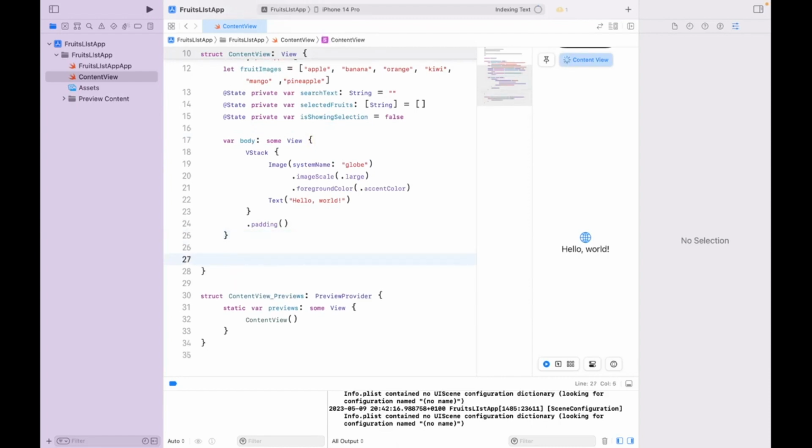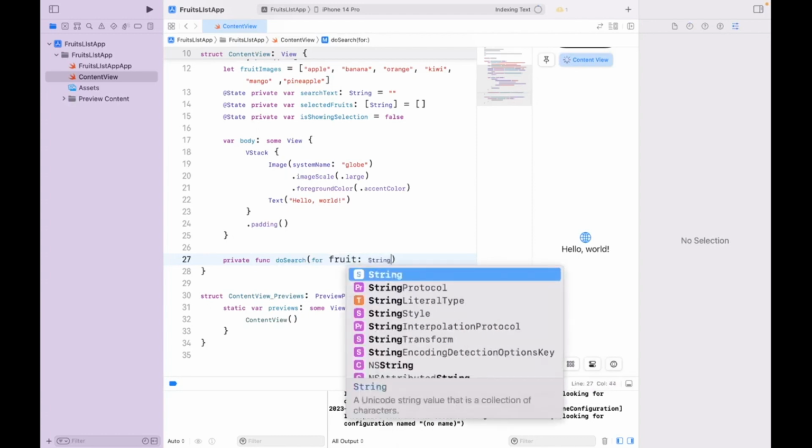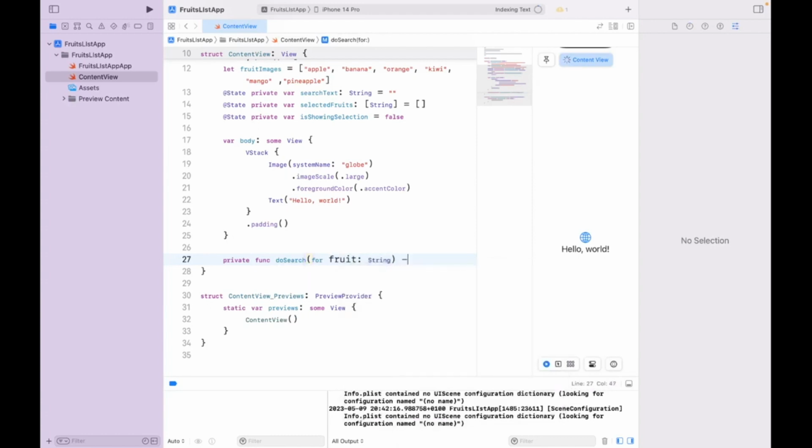Just type in private func doSearch for fruit, string data type, open bracket string.